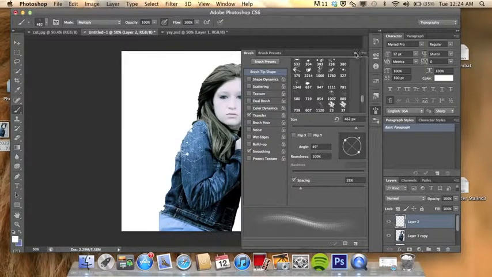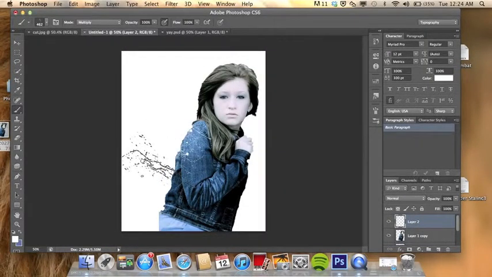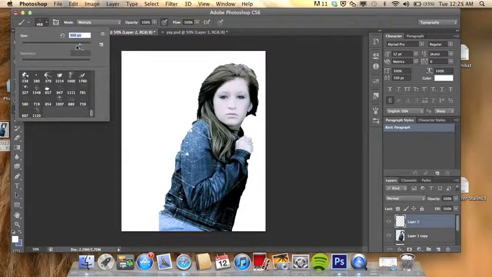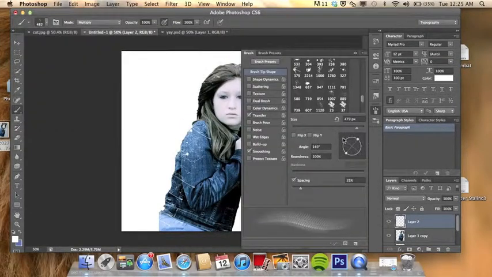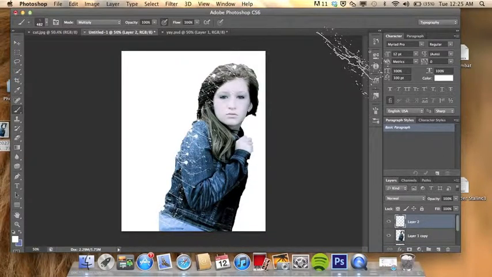You want it to look like paint splatters and not like you're specifically making it look perfect. Once I have that, I'm just going to click some more all over and make it look like the colors are coming off her. While I'm doing this, I'm going to switch up the size. You always want to rotate the angle too, so it's different each time you click on it. You want it to be about even too. You don't want it to be scattered all over because that'll make it look kind of weird. Just get it about even.